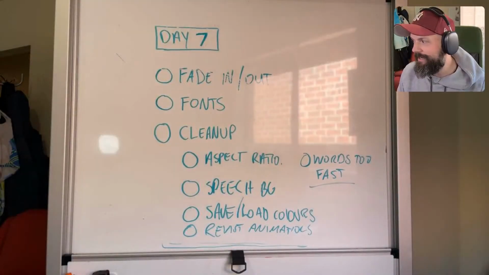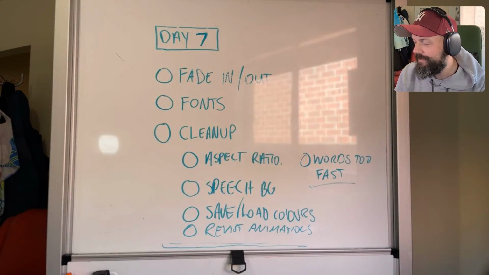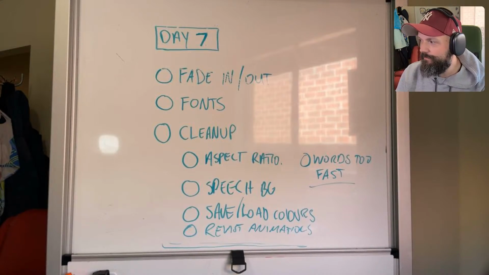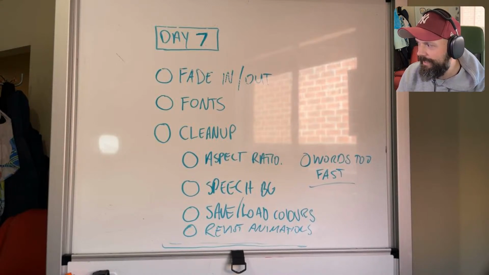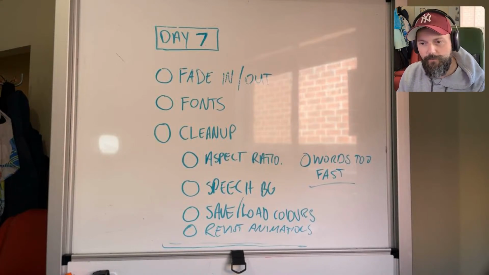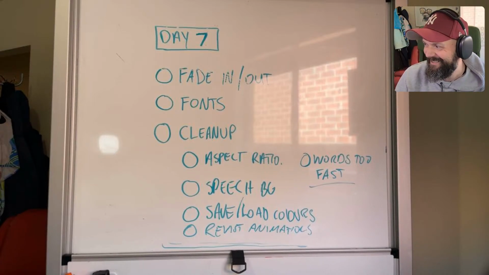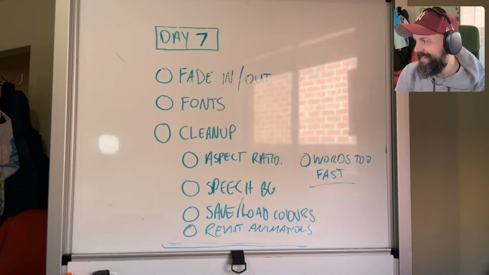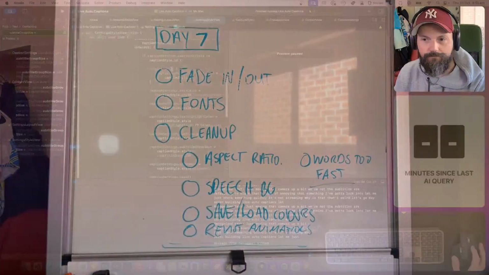So today is hopefully the final day of development. I've got a few tasks I want to get done here. So I want to be able to fade in the captions, fade out the captions, change the fonts, and then I've got to focus on the cleanup. So I leave the cleanup tasks to the end. Got a massive sense of deja vu because I've just been through all of this to myself. But my intention today, the aspect ratio, let me just show you.